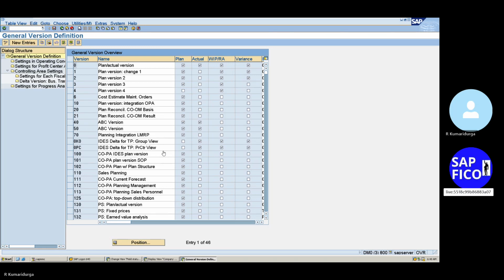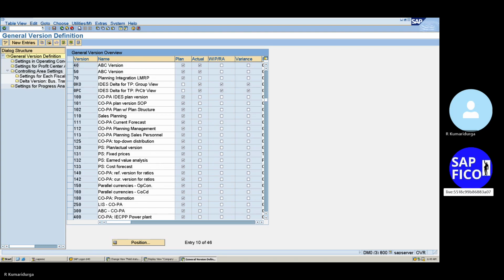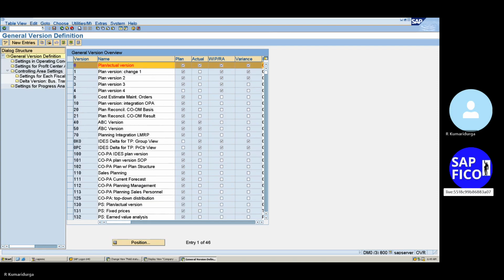we will have the versions like planned cost or actual versions, and we will have 0 versions, right? Valuation areas. Yes. So 0 version is the main thing for each and every point of the controlling. Okay, if you have the standard versions, you can have your own versions. So we will have versions like zero version, one version, second version, third version, like this. Okay, and we will use the standard versions for that particular thing. Okay, you got my point. So no need to define any versions in a SAP system. Some of the clients will use the standard versions, and some of the clients will use their own customized versions. Now we will use our own zero version.